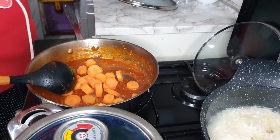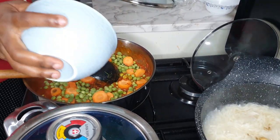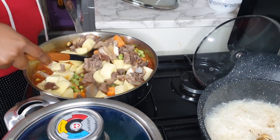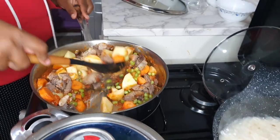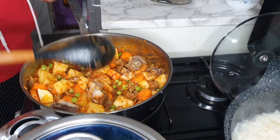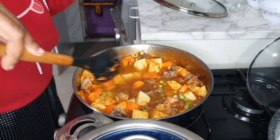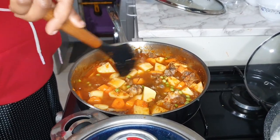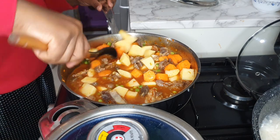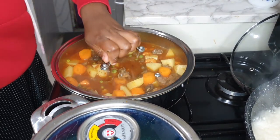I'm going to add the carrots, the potatoes, and the beef, then bring everything to a boil after I add some water. I'm adding just enough to cover everything so they can all cook together. I don't want to put a lot of water so that the stew is not runny — I want a very thick gravy. I'm going to cover that up.